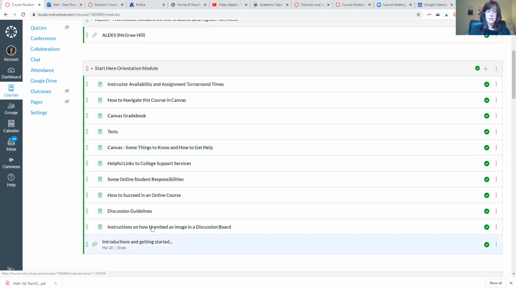At the bottom of this is some information about how to function in discussions, which we're going to have to use for at least the next 6 weeks, and you need to be able to do this. So you need to participate in this introduction and getting started discussion. It's just like, hi, my name is whatever. It's proof that you can embed an image and that you can use the math symbols because we're going to need to use them as we go through this, the ability to discuss in this course.